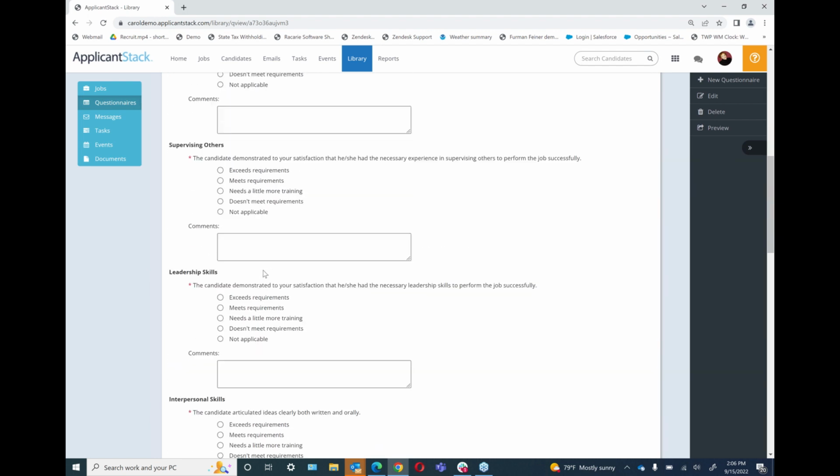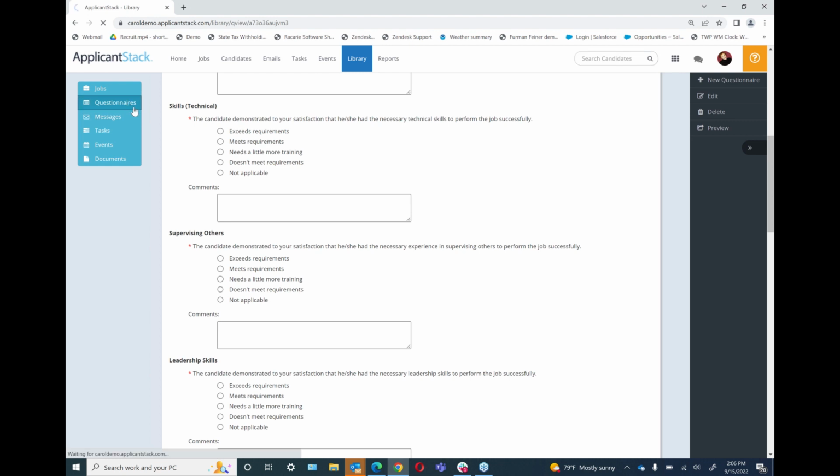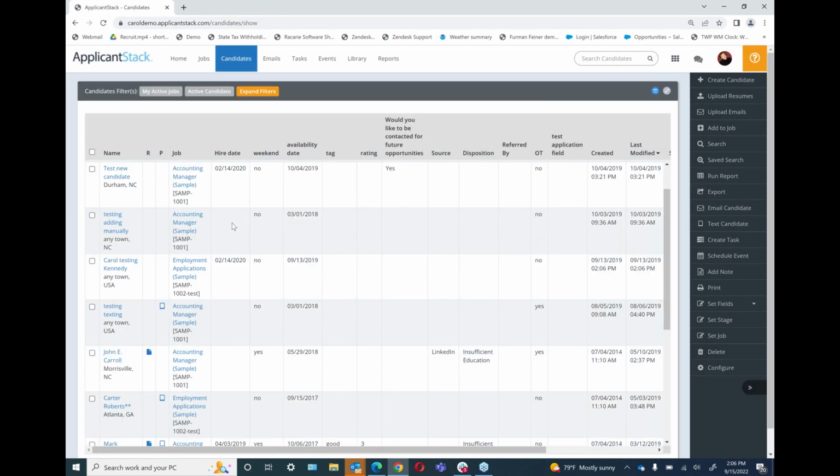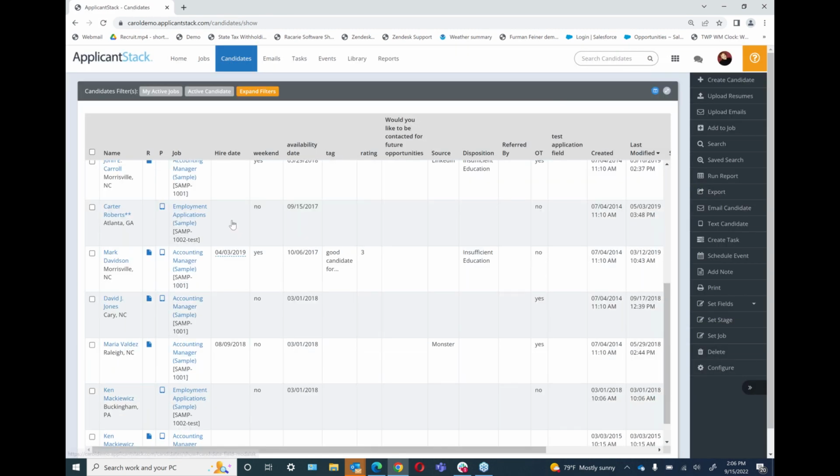It's really up to you how you structure these interview feedback forms. But these will allow your users to come in and provide feedback after an interview for that particular candidate. So for example, in this example we have a rating key. You can come in and rate your candidate based on different areas or topics from that interview.